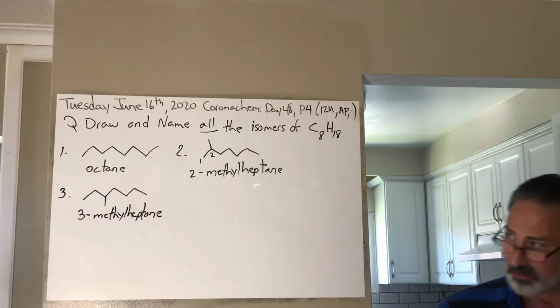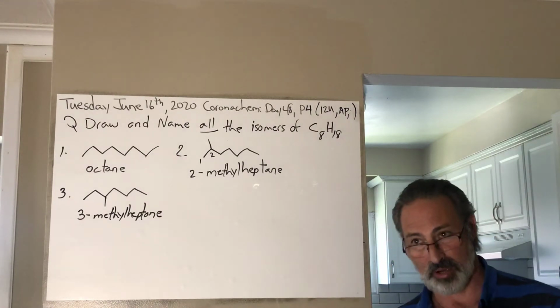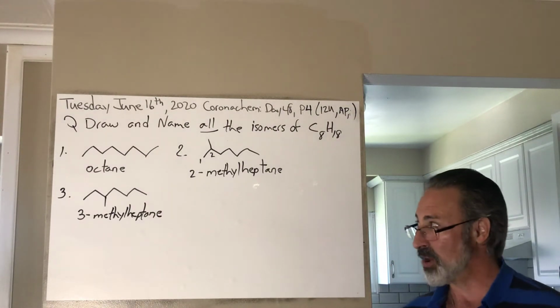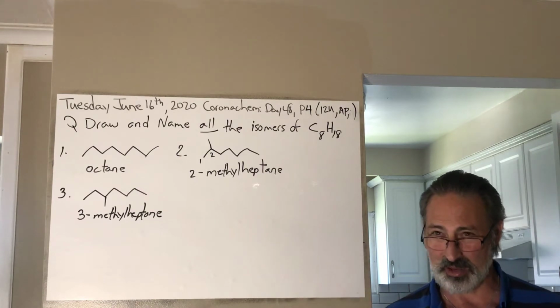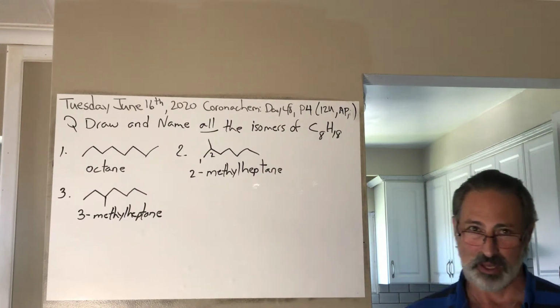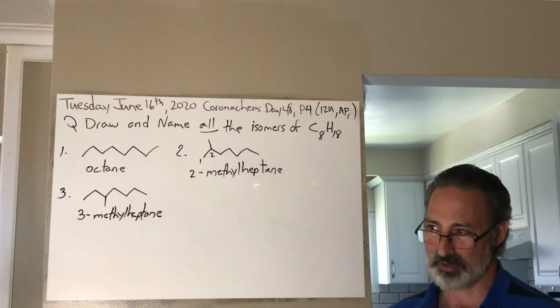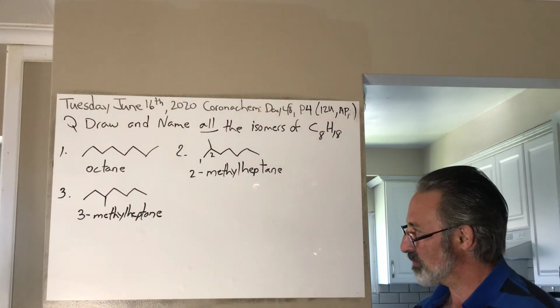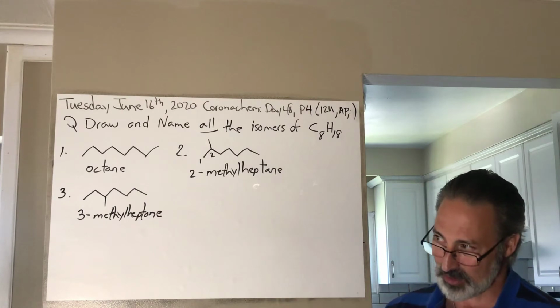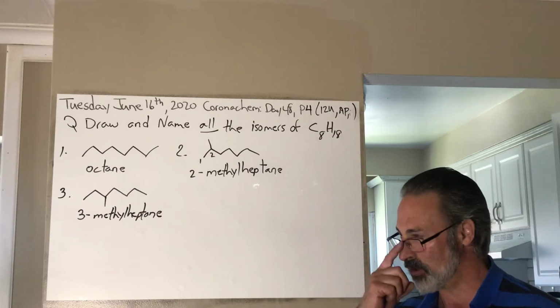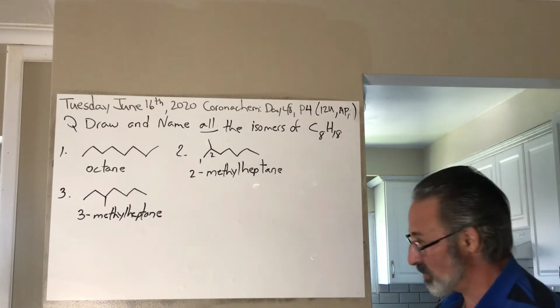And these are all actual chemicals that exist. They have specific melting point, boiling point, and density, probably very similar, but with enough differences that you could probably separate them through distillation, or perhaps, if a greater separation is needed, they would actually do something called gas chromatography or even liquid chromatography.